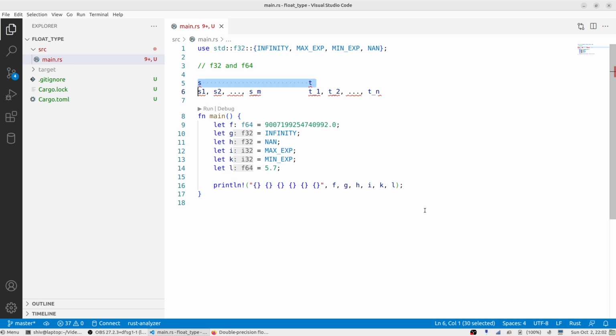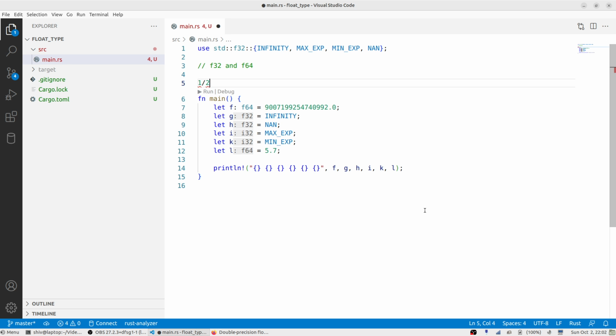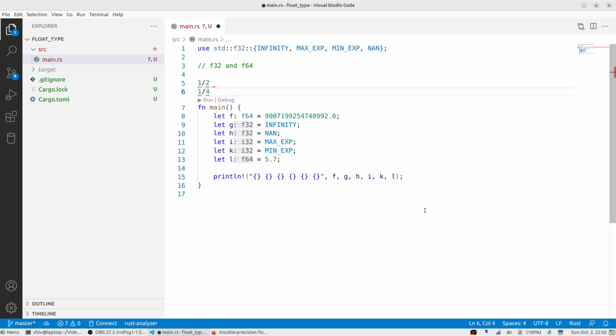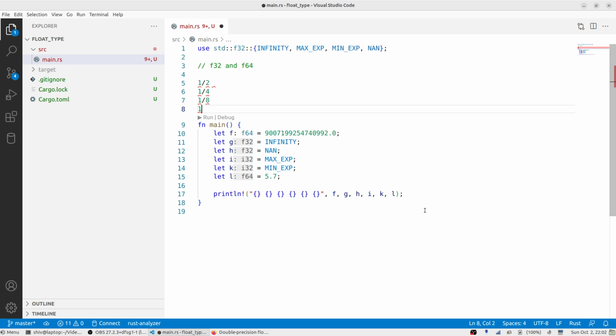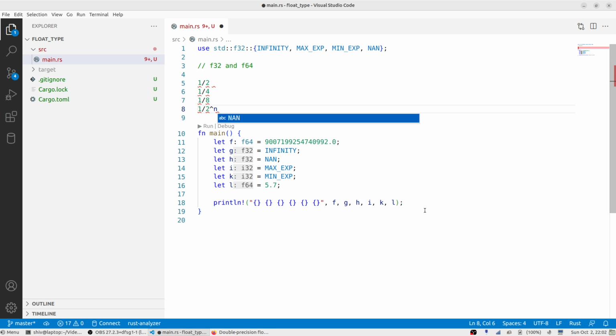So for example, 1 by 2 has base 10 and binary has base 2. So it will properly terminate because the denominator's prime factor 2 is a subset of 2. Similarly, 1 by 4 will have prime factor 2, which will terminate in binary. 1 by 8 will also do that. So 1 by 2 to the power n will terminate in binary.